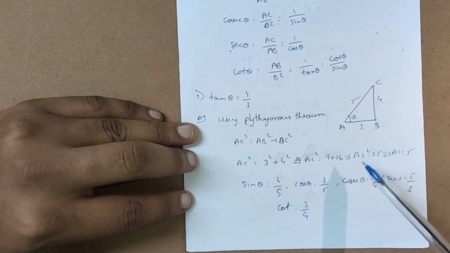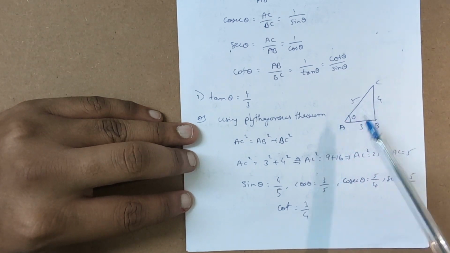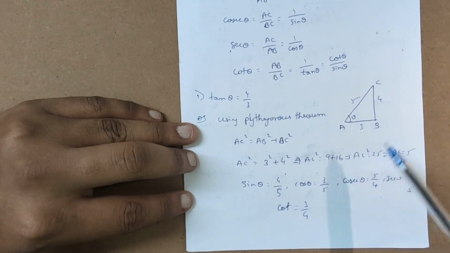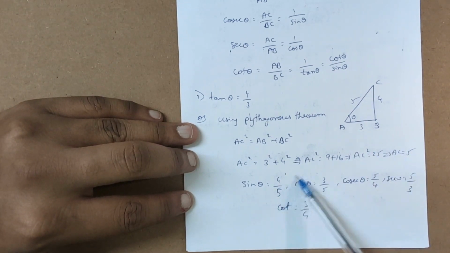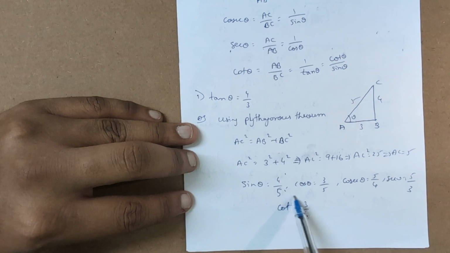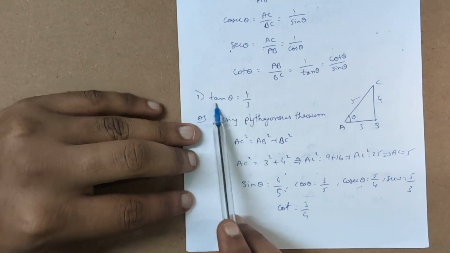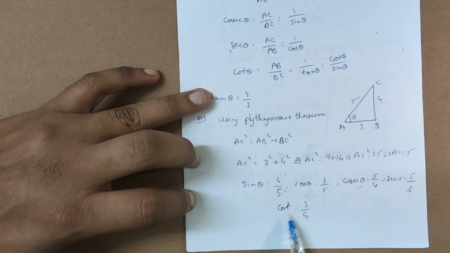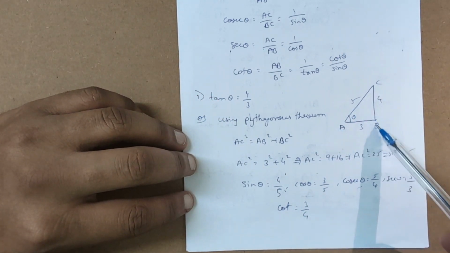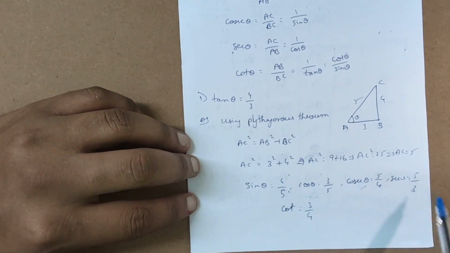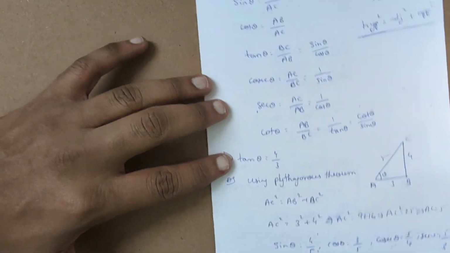So what is sin theta? Sin theta is simply opposite side by hypotenuse, so 4 by 5. Cos theta is adjacent by hypotenuse. Cosecant theta is simply 1 by sin, so I can directly write it from here, 5 by 4. Whereas secant theta is 1 by cos, that is the inverse of 3 by 5, which is 5 by 3. And cot theta you can directly get as 1 by tan theta, that is 3 by 4. Or else you can also use this triangle to figure it out. But as I mentioned, if you know one, then definitely all the others you can directly derive.